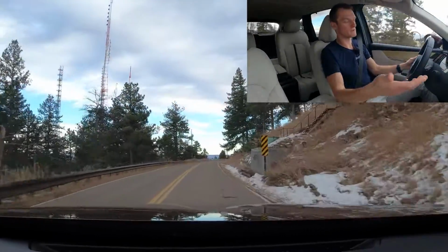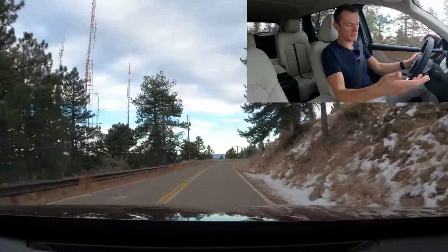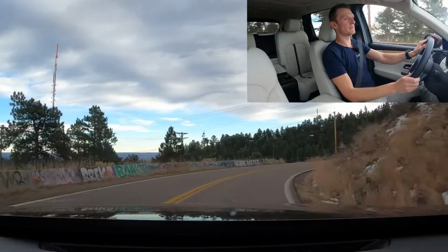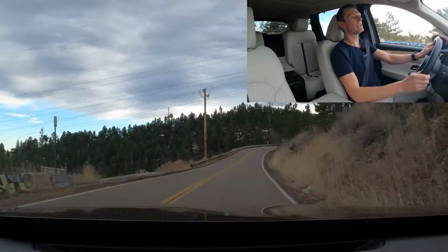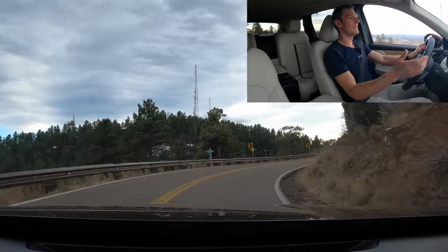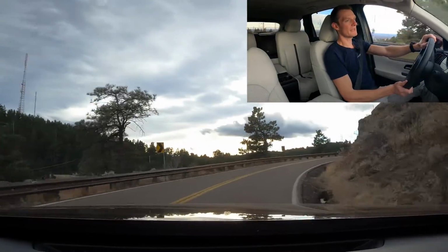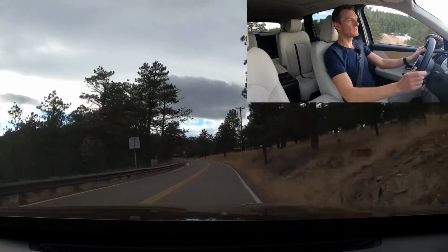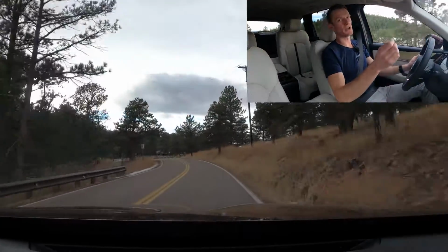Realistically, no one's using paddle shifters. Even when you use paddle shifters, it doesn't really respond any better. I'm keeping this in drive, like 99.999% of people who buy this car are gonna do. And that's a big disappointment to me, because what feels like an antiquated transmission really can ruin a driving experience.